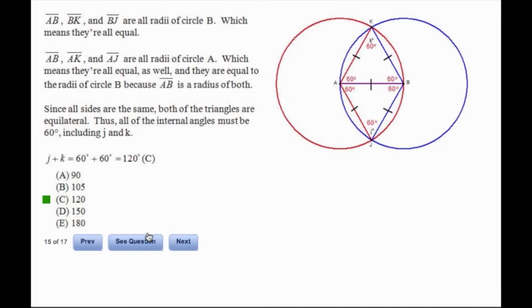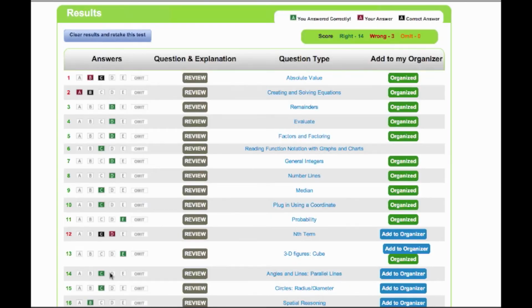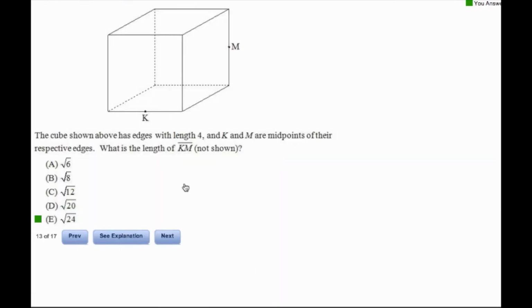When you walk through the explanation, it helps you decide whether it's the type of problem where you just had a momentary mini brain fart and you really don't need to add it to your study list and do a whole list of them, or it could be the type of problem that you know for sure you're going to benefit from doing more of. Either you have no idea how to follow the answer and explanation, so you definitely need to focus on that type of problem, or you totally followed it, but you've decided that for you, you will definitely benefit from seeing more like it.